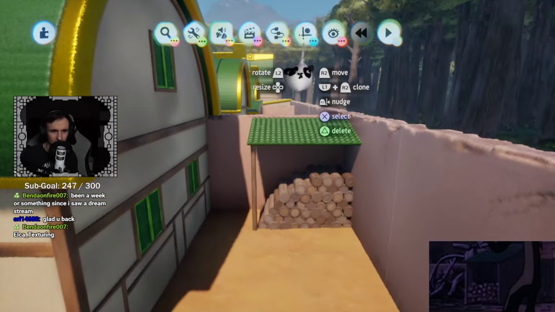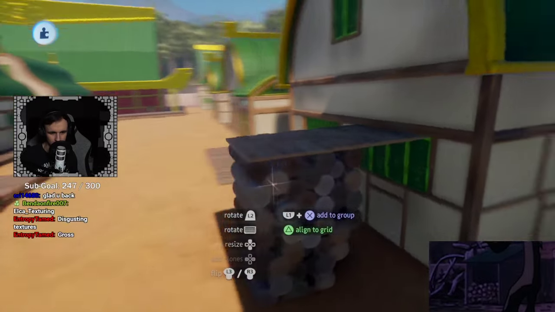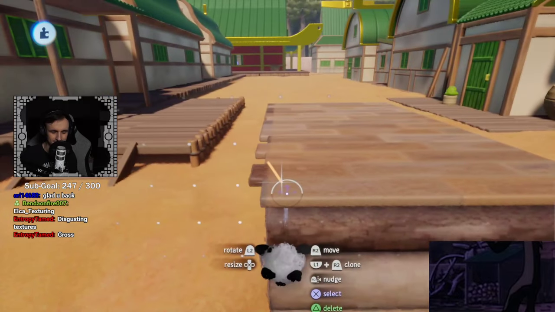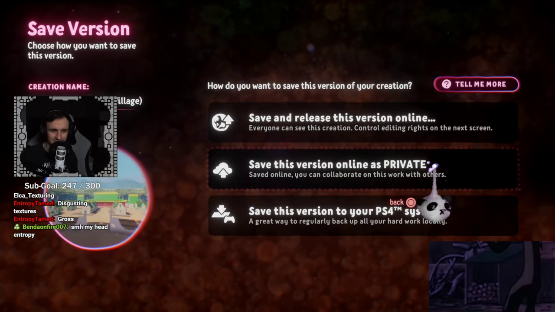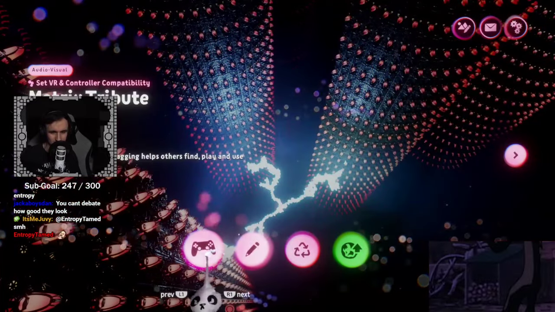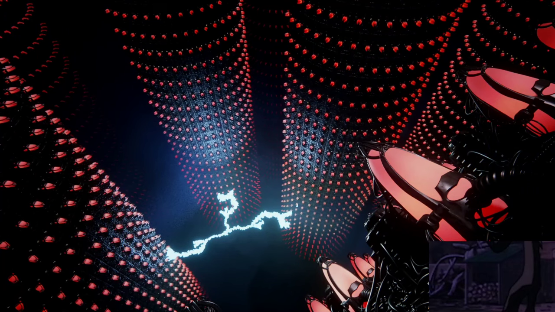Let me see, can I use this for something else too? Okay. Disgusting thing. What's up, Entropy? Entropy! Do you like Matrix? I've made a Matrix scene in Dreams. Look at this, if you haven't seen it already on the Twitterverse. How many hours have you played on Dreams? Around 3,000, I think.